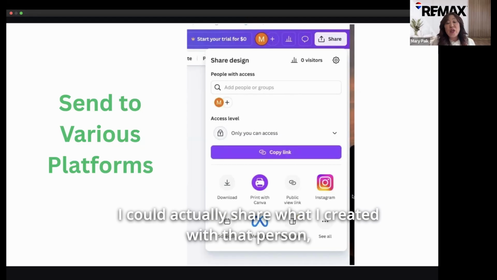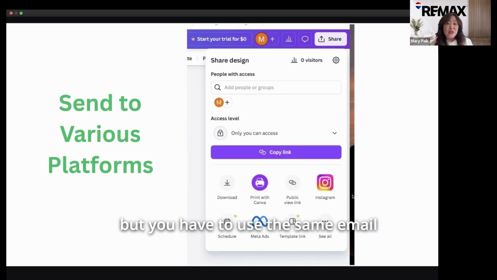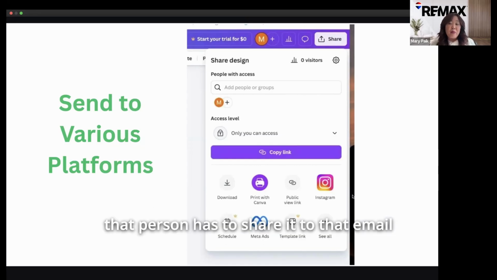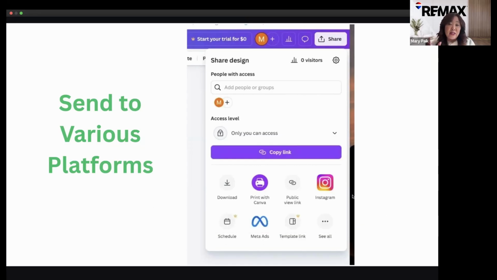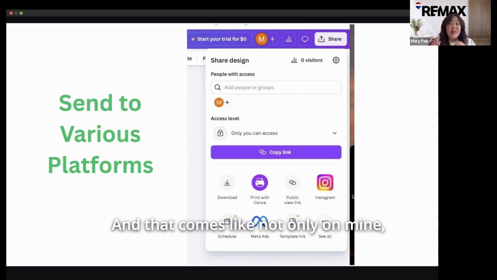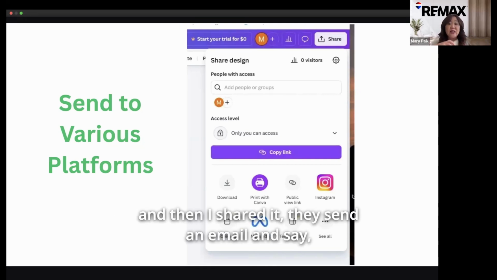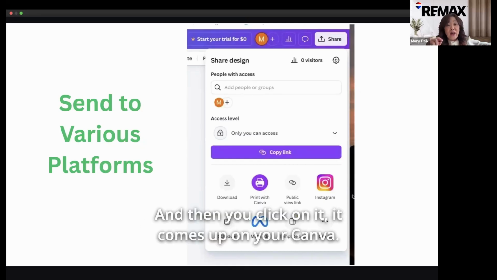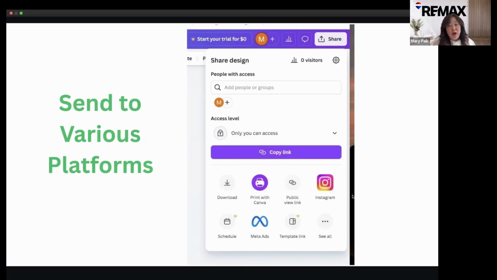I could actually share what I created with that person, but you have to use the same email that you created the Canva account in. So if I use my personal email when I created Canva, that person has to share it to that email that's associated with Canva. They send an email and say, "Oh, Mary shared your design." And then you click on it, it comes up on your Canva.